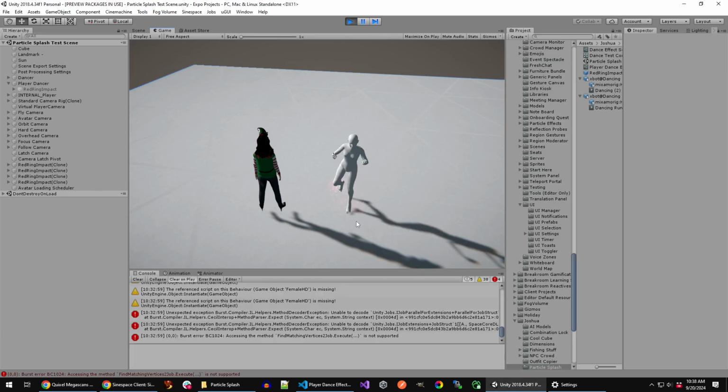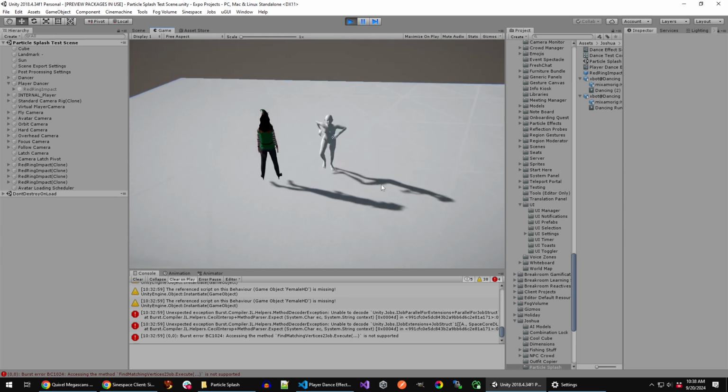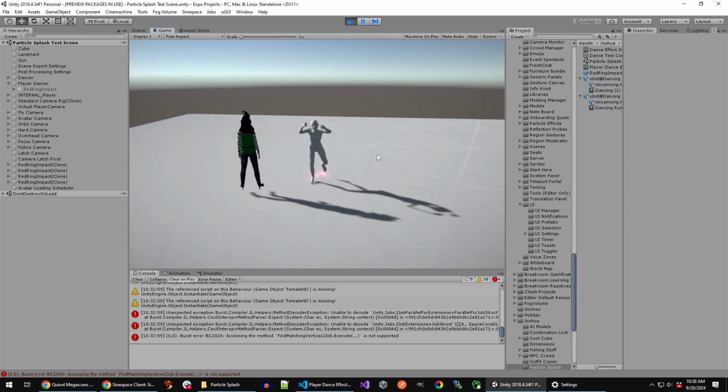So if you didn't have control of your own dance ball, I would probably recommend just going the route of having a big collider trigger box and putting it over the dance floor. And when the user enters that collider trigger that says, "Hey, they're on the dance floor," then start this up for them. And when they leave the dance floor, then turn it off for them. That way, anytime they're on the dance floor, anything that they're doing, moving, they're getting this effect. And if they leave the dance floor, then this effect just goes away.